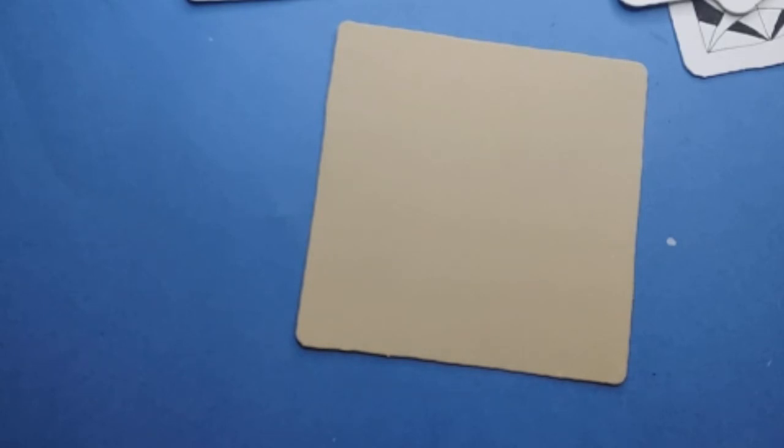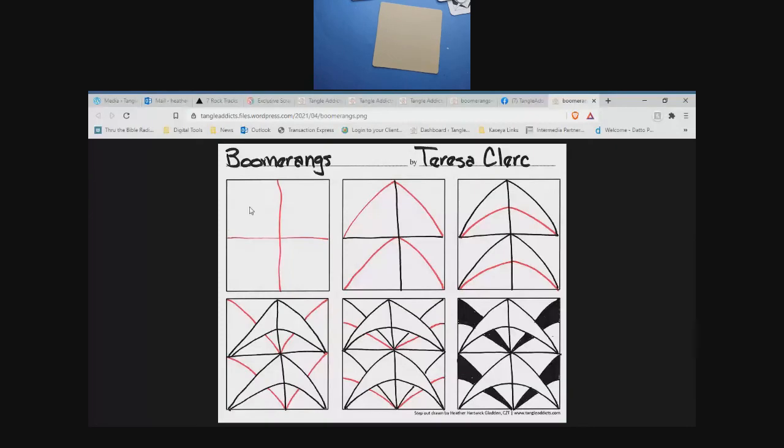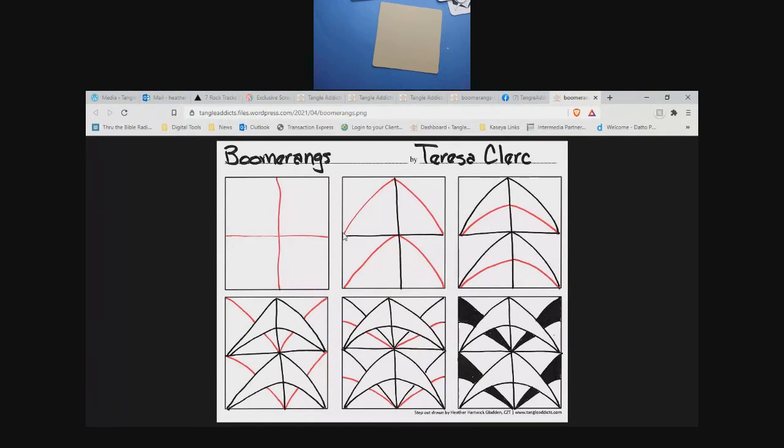Okay, so this one, I'm of course going to do it, so we'll demonstrate it, and that will help. But this is essentially a grid pattern, and then the variations come with the direction that we put the diagonal lines. So we'll start off with the first one going diagonal from lower left to upper right, and then in the next box going opposite, upper left to lower right.